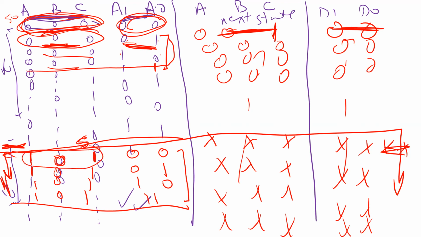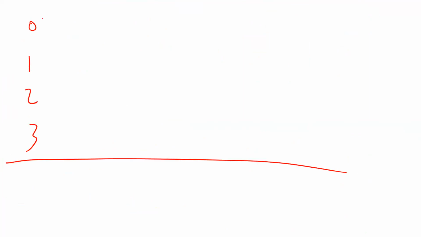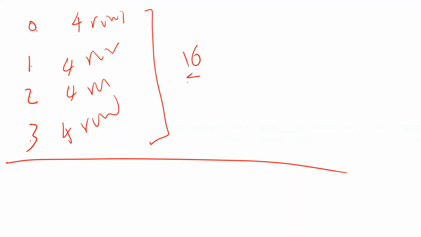It's not going to happen, because yes, I have 8 states. Because I have 3 flip-flops, I can go up to 8 states, but we are going to use only 5 states, starting from state 0, state 1, state 2, and state 3. Every state repeats 4 times. That's what you have to calculate. This one is going to be 4 rows, 4 rows, 4 rows, and 4 rows. So total you need to calculate 16 rows.